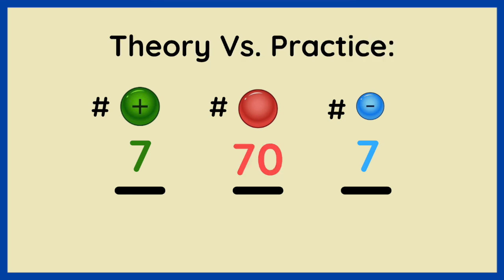Does this combination of subatomic particles fit the definition of a nitrogen atom? Technically, yes, it does. Is it realistic to have 70 neutrons, 10 times as many neutrons as protons? No, that would be far too unstable to exist in nature, but nonetheless, definitionally speaking, it is an atom.